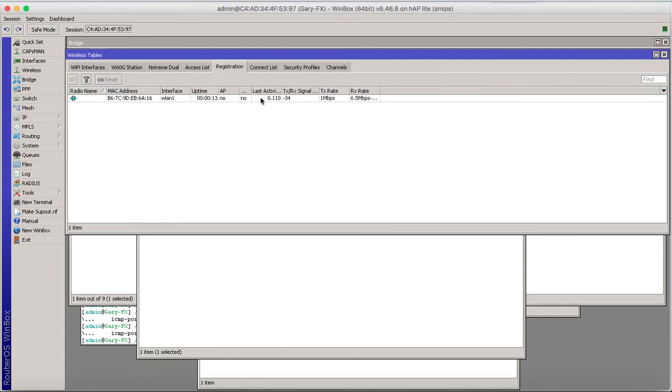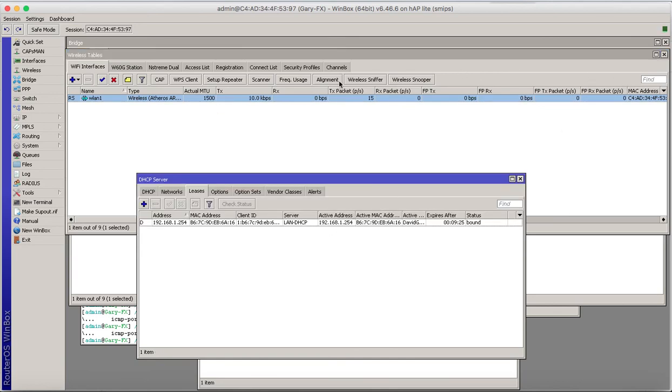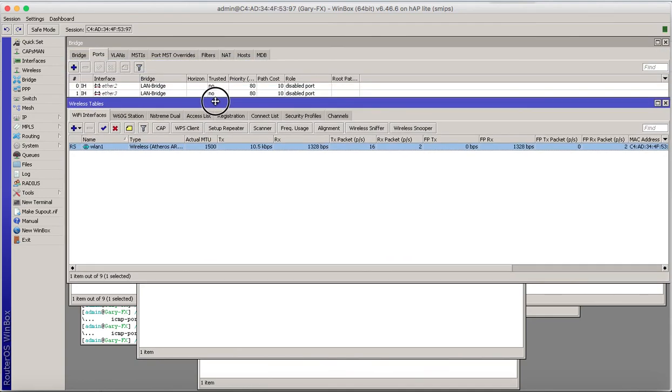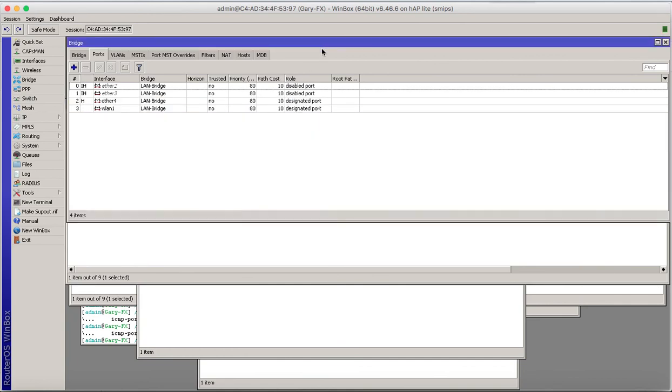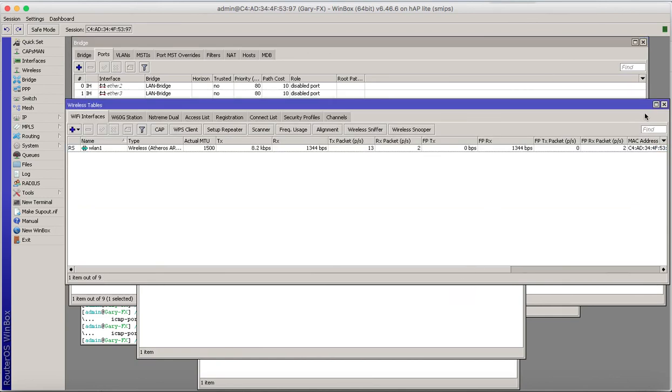If you go on registration here, you should be able to see that my phone is actually so close to the router, and that's the signal my phone is getting from the router. I'm so close. You can see there minus 33, 32 dBs. Then you see the Wi-Fi now is running, so that means now I'm able to connect to the Wi-Fi. Then you also verify if your PPPoE is connected or not when you're connected to that particular customer's ONU or WiMAX link. Then that should be it.